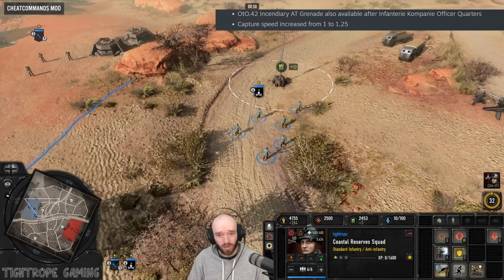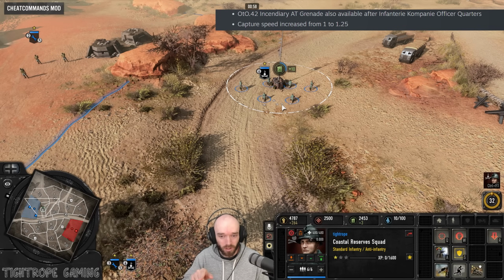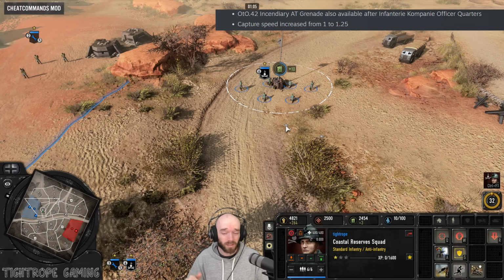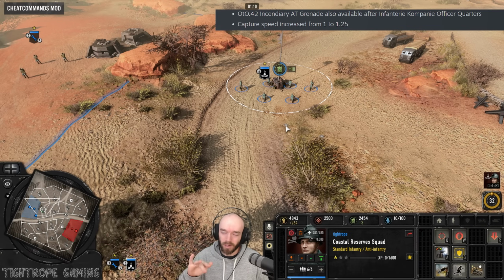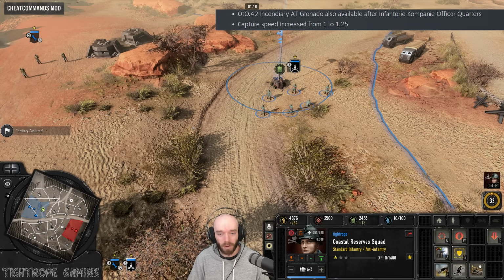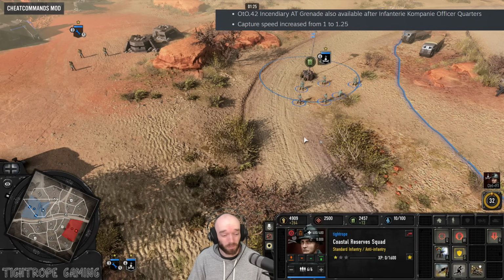On top of that, they also gave Coastal Reserves a 1.25 capture rate, so instead of 1.0, this makes them capture territory faster. Not decapture, it doesn't change that, but capture territory faster. Again, this kind of brings them more in line with other main lines. I think Grenadiers and Riflemen both have 1.25, but Tommies and DAC P-Greens both have 1.33. So yeah, it just means they can capture territory a bit faster. You're not punished quite so hard by going for lots of coastals early on. You're not going to get massively out-captured on the map, which was a big problem.